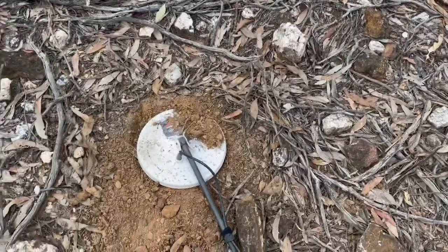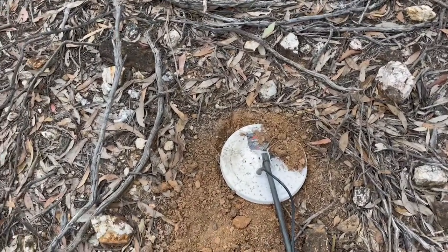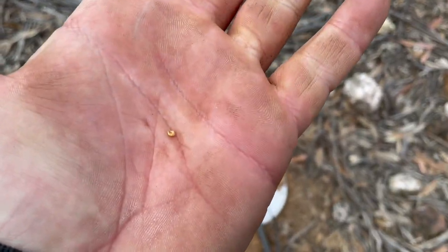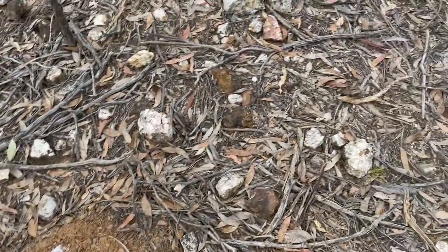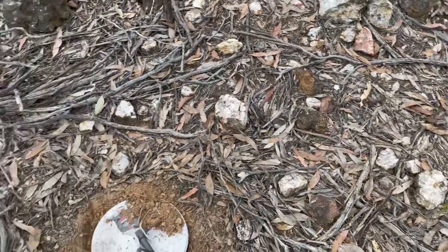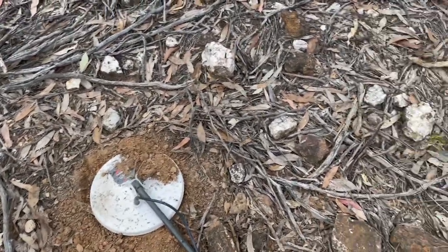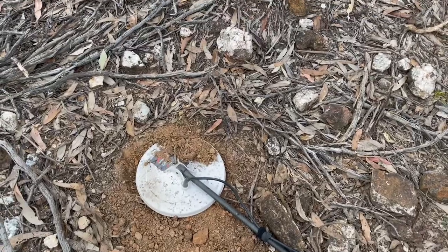Had a dig hole here, it's an old one, and had a screaming signal in it. It's only small, but a nice clean piece. As you can see, ironstone and quartz. Beautiful ground. Oh well, that's three for the day, or for the morning.